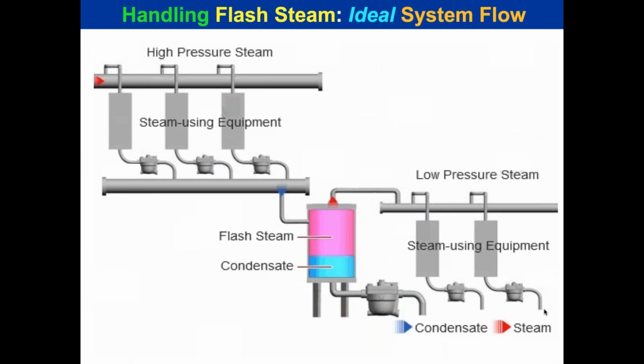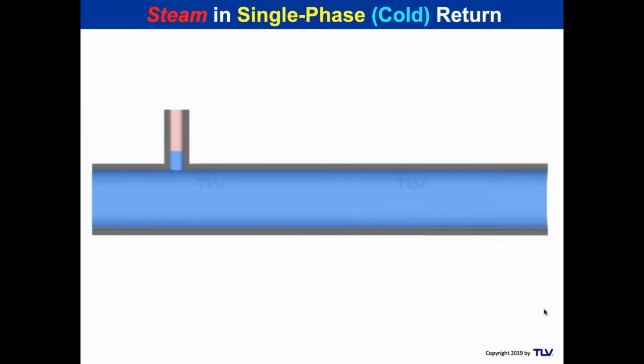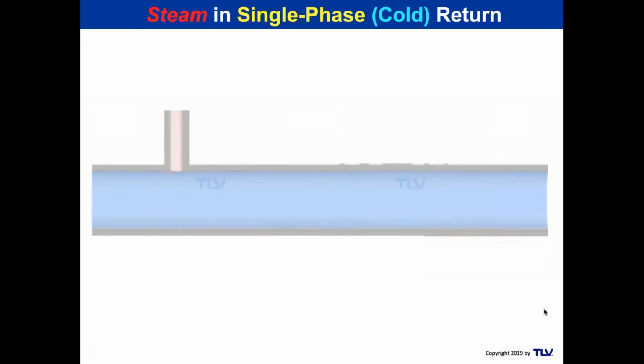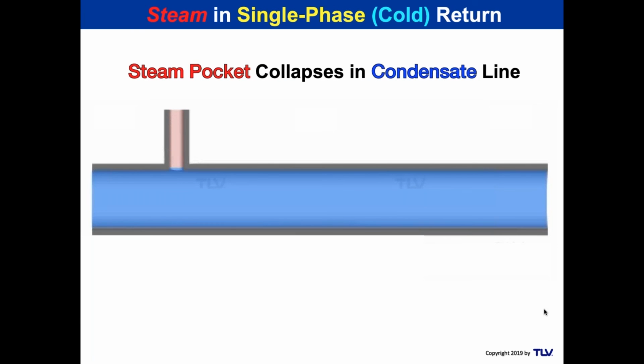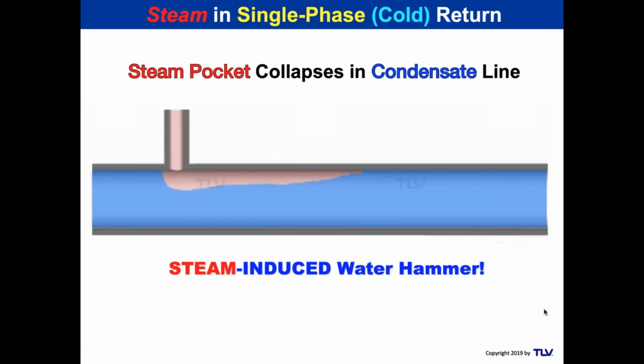Flooded returns. So we just wish all the systems flowed so nicely like this. We never go into a pumped return. We never discharge into a pump return. We don't put cold condensate into a 2-phase return. If only it worked that way. But people have flooded returns and they put 2-phase flow into a cold return and they get hammered from the collapse. That's steam-induced hammer or collapse hammer.